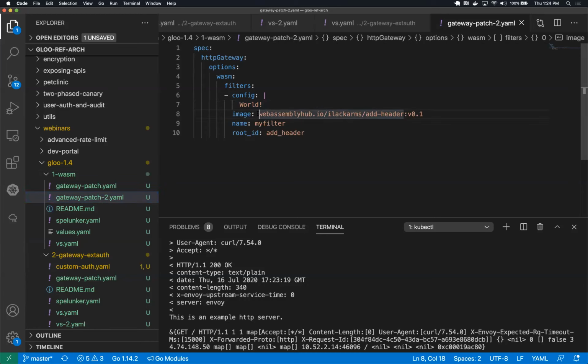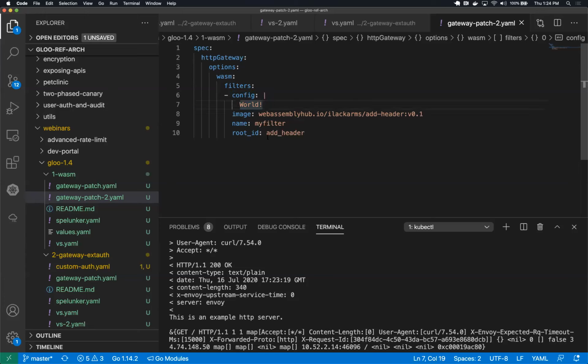One is we need to provide Envoy enough information to be able to find, pull, and deploy that filter logic. And it needs a name so we can link it to the filter chain in the Envoy config, and it needs a root ID so we know which module to extract from this distributed package. And then we can provide a configuration to the WebAssembly filter.